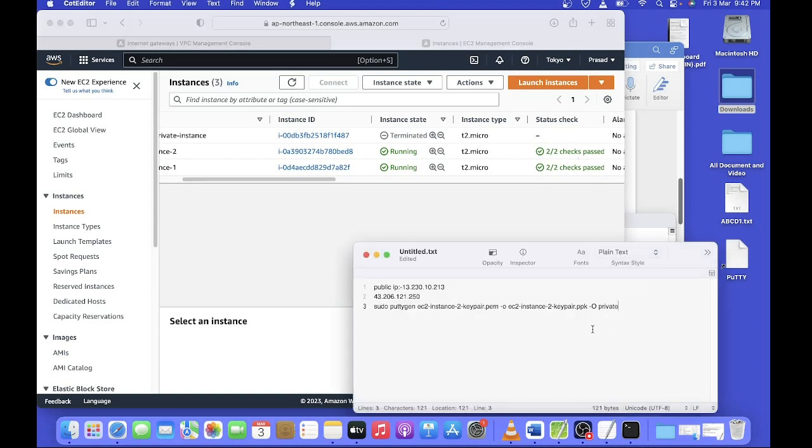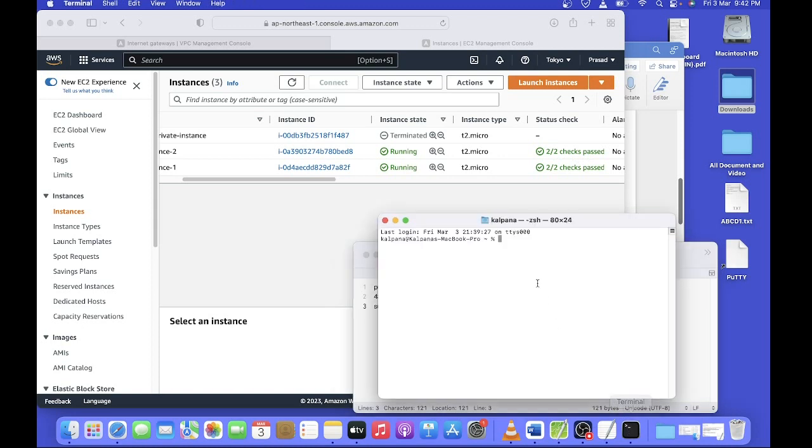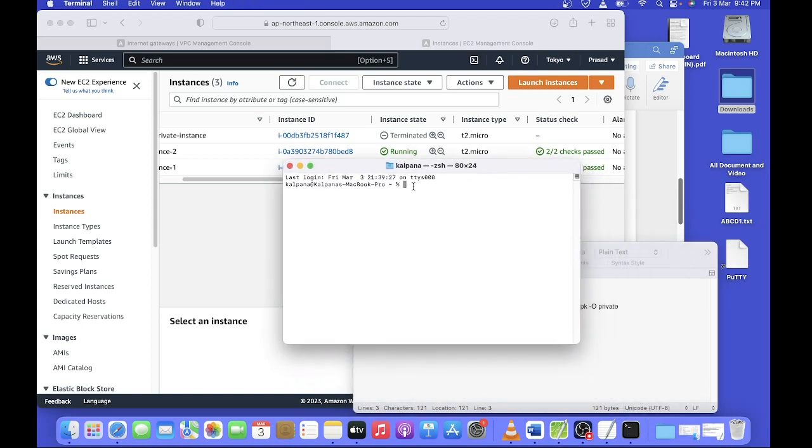In this terminal, I will check what files are available. There are Desktop, Downloads, Movies. Your files are kept inside Downloads.